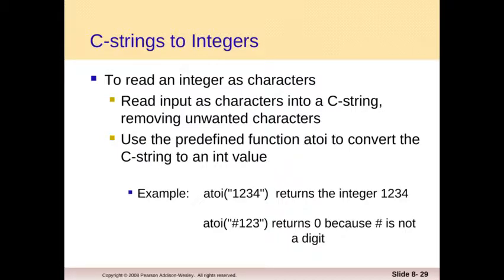Okay, so this one here is the slide. I explained to you last time how the conversion of a string of digits to a number works internally. Conveniently, there is a function that does that for you. That function is called atoi. I'm on slide 29 in case you want to catch up to it.